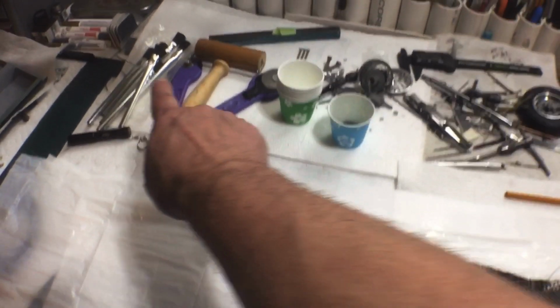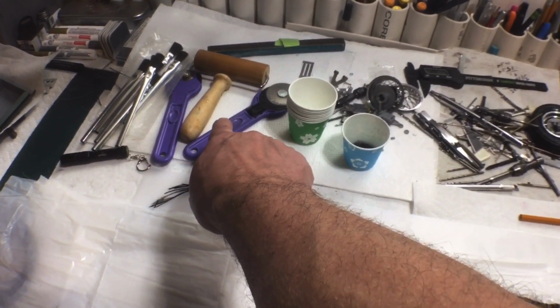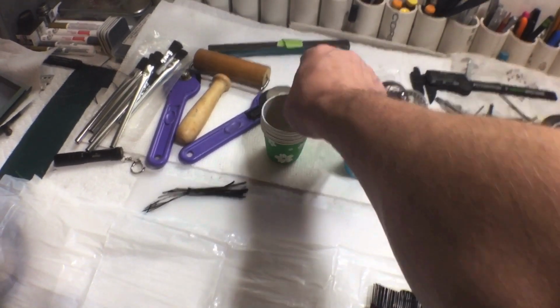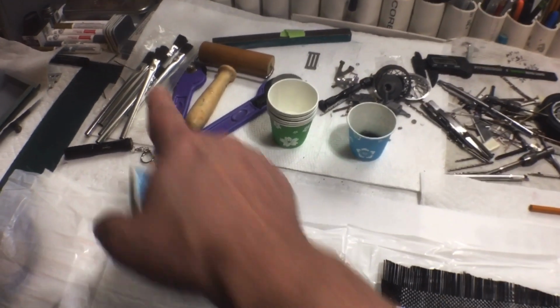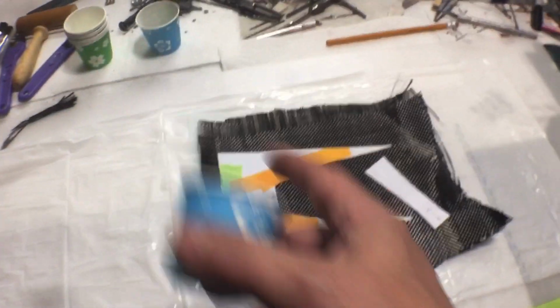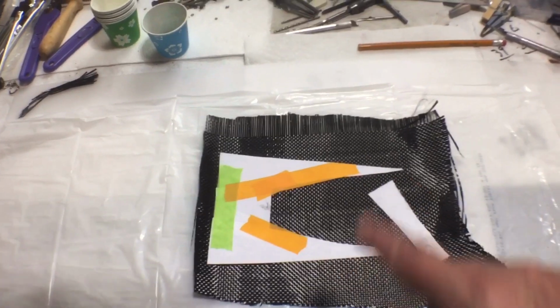I have some acid brushes. I have my fabric cutters that I'm going to use to cut the pieces out with, and I have the cups that I'm going to mix the resin in. I'm not as prepared as I like to be. I normally like to have mixing sticks and better brushes and bigger cups, but this is fine for that size. But let me put the camera down and show you how we're going to do this.